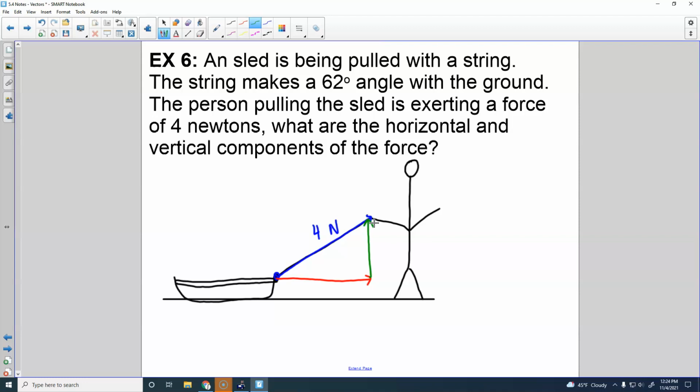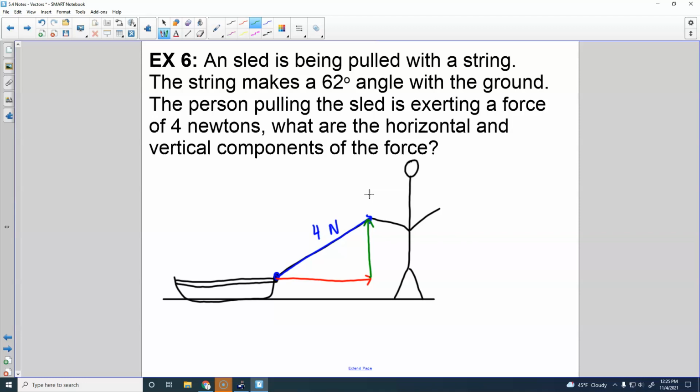It would be most efficient here, because what you want to happen is you want the sled just to be pulled along the flat ground, right? Now, if this was a slant, if this was on a hill, it would make a difference. So we're considering this flat ground right here. I should put that in the problem. But ideally, you would only pull the sled forward, right? You don't need to pull it up. Because when you're pulling up on that sled, it's either just going to pick the front of it up or it's going to do nothing, because the weight of the sled is not going to be strong enough to pull the front of the sled up.